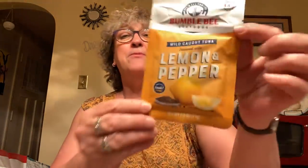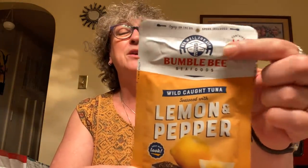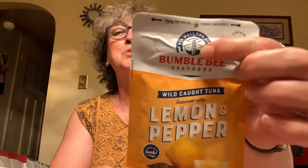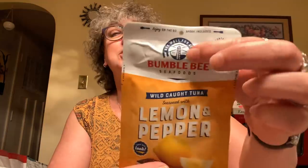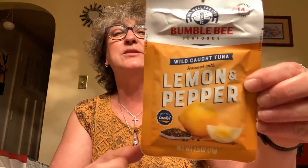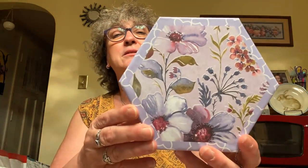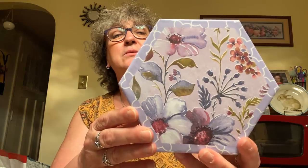Couple more items. Let me quick wrap this up. Oh my gosh. I got this lemon and pepper bumblebee tuna. Dollar Tree's been carrying this for a really long time. It comes with a spoon. It's wild-caught tuna and it gives you a little spoon. You can just tear the section off and eat your tuna. New packaging. That's what's up with this. So I grabbed that. I picked up this beautiful box. It's like a hexagon. It's six sides.